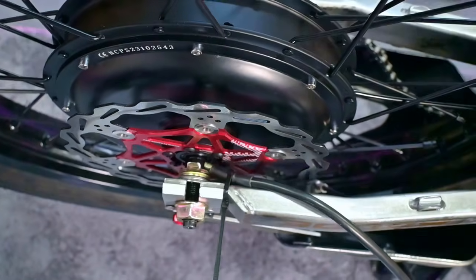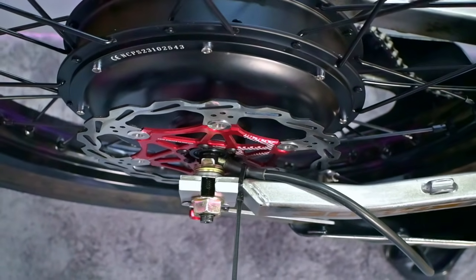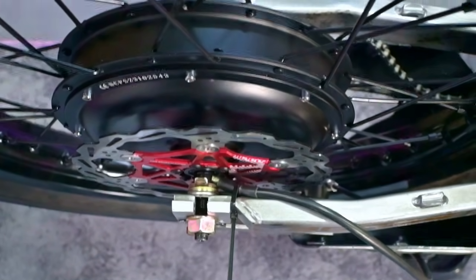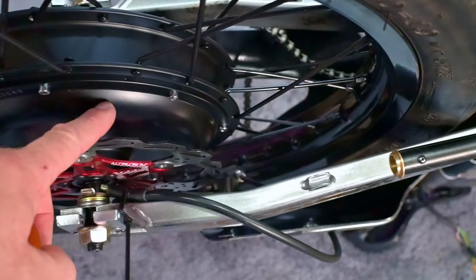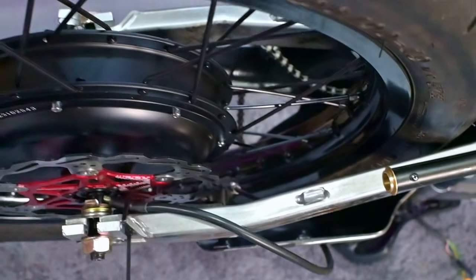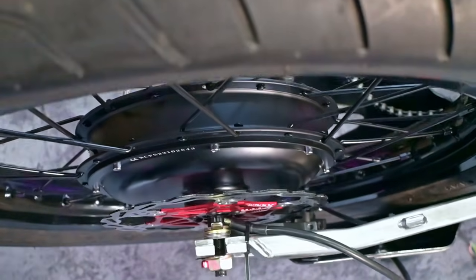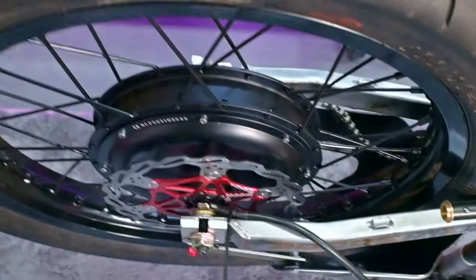So rather than bringing the brake disc out to meet the caliper, we're going to move the caliper in to meet the brake disc. Then also you've got to bear in mind the back of the brake caliper doesn't hit this motor. So it's a bit of a juggling act really, just to get things lined up with nothing rubbing. But let's see what we can do.